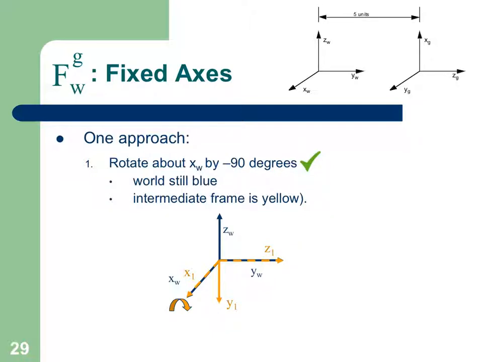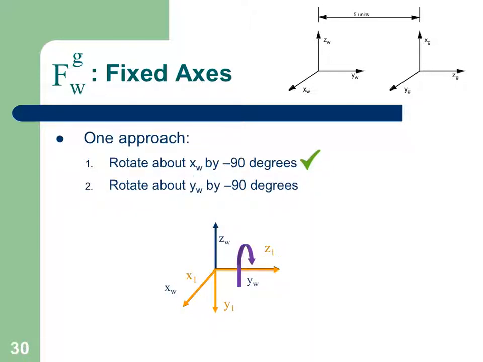We have frame 1 coordinates, right? But I've left world coordinates in blue on this page because they're still very important. So our next step is going to be to do this rotation that I've shown here, right? It's going to be a rotation kind of like that about this axis. And the issue is that we need to agree on what we're going to call that axis. And I said that since we're using a fixed axis approach to this problem, everything is going to be about the world coordinate frame. So we're going to do this rotation about this z-axis.